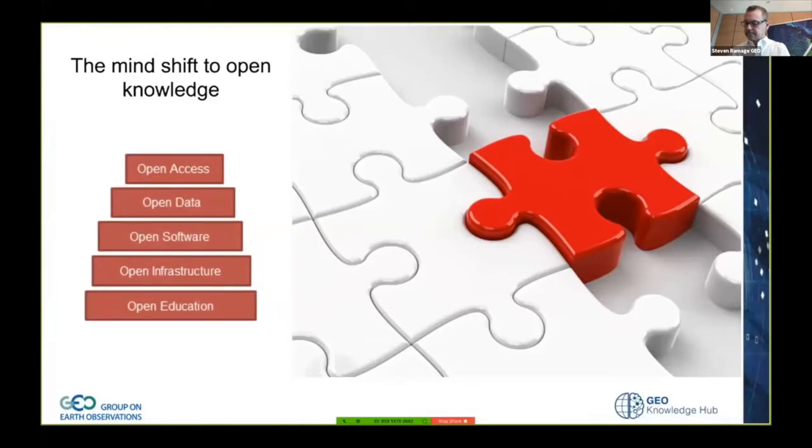We're also referencing open software, that any kind of software that is developed during the research process should be released under an open license. We're referencing open reproducible research, in that the programming code or workflow needed to reproduce the analysis underlying the results, for example, figures, tables, and numbers, in scientific publications should be released under an open license. And finally, open education, whereby the teaching material should be released under an open license, allowing reuse and modification by others.